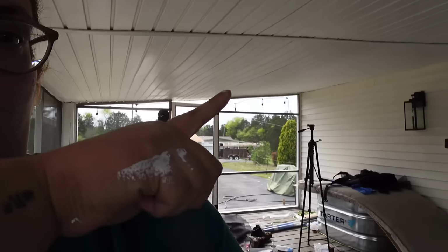We are done. Mainly Shayna's done. You almost touched the top? Did I really? Yeah, with the top of the screen around the entire porch. So now we've got to do the bottom, and we're done with the screening part. We've still got to build the header, and then we still have to do the touch-ups outside, the exterior caulking and stuff like that. But I just fed Shane fried taters to give him fuel, so he's ready to go.